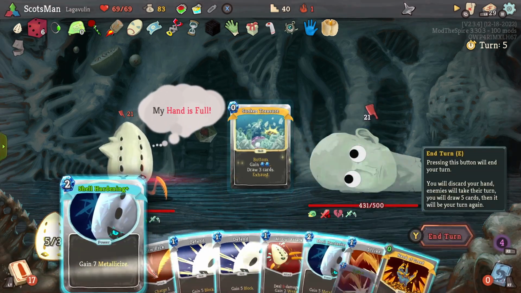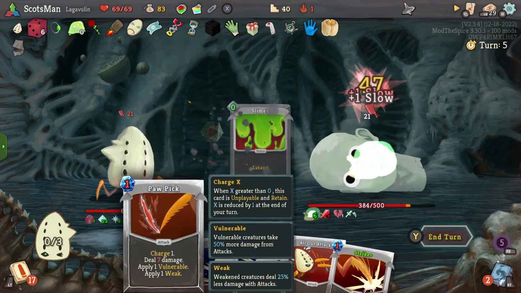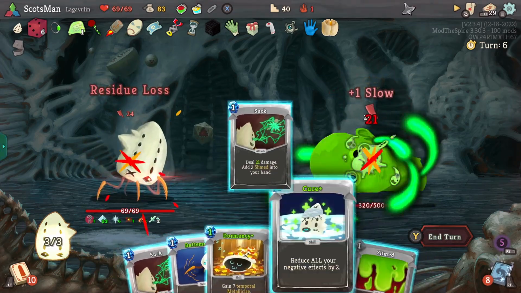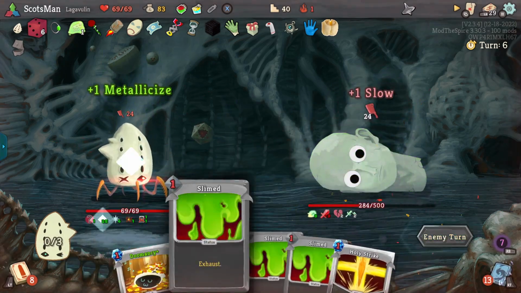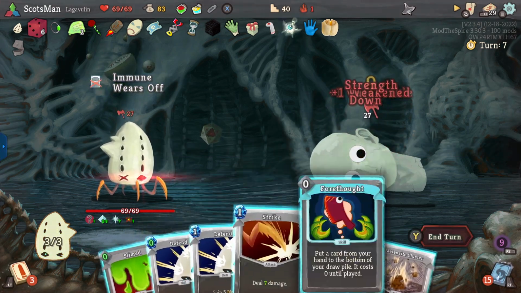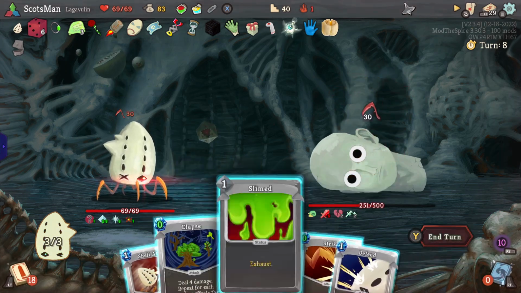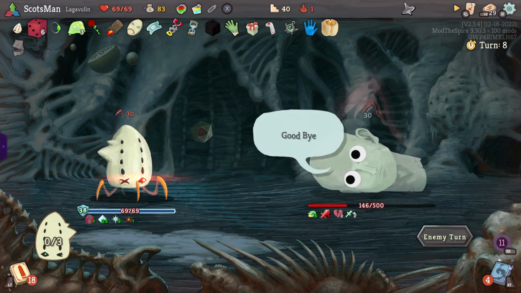We definitely need to get the shell hardening on the go. But I've got Crimson Form, so at least we've taken one attack off him, at least. That'll get us more metallicized. Goodbye. Let's make that a 4-4. Why are you still here? Shell attack! Goodbye.